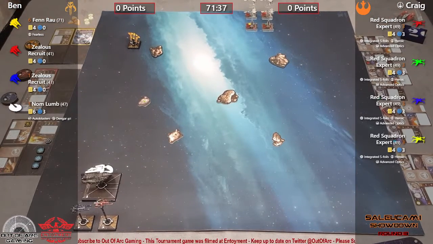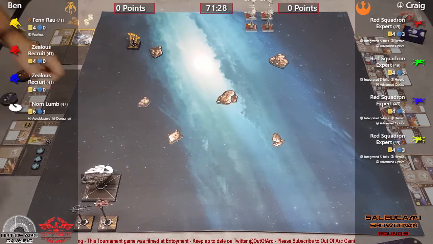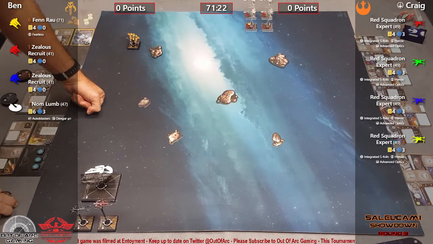And at the moment, Ben's turning him down, so it's almost like he's using Fen as a little bit of bait to say, here I am, come and chase me, and then probably try and lead them down into the rest of his forces there, which seems like a very Scum tactic. Yeah, I mean, 71 points of bait is one big bait, especially in a tournament setting.